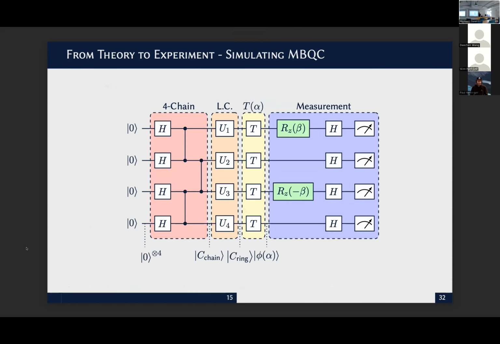So this gives us the circuits that we might try to run these experiments with. We would start by creating a cluster state chain. We then do this local complementation trick to generate a ring. We can then apply this transformation operator to get a ground state of interest before doing this rotation counter-rotation protocol to extract that computational power parameter.